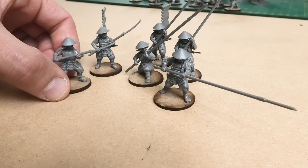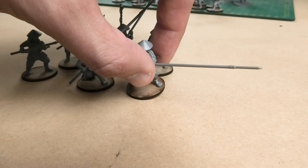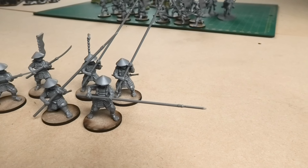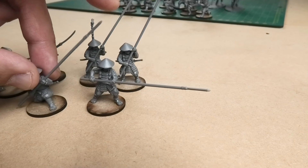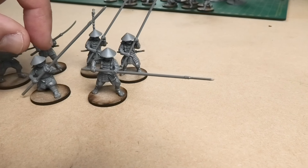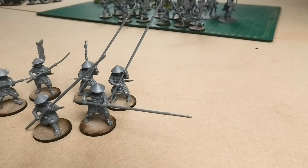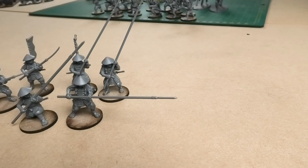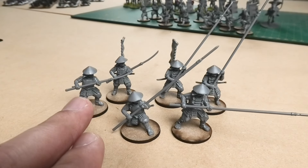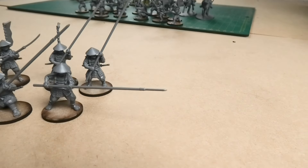The Naginata are quite nice because of their proportion scale. The Yari may have been different lengths, but these are long spears verging on towards short pikes really. In plastic these could be quite vulnerable to breakages, and in terms of replacing them you'd have to drill through both moulded hands to replace them with a steel rod, which might be quite fiddly. So whilst these spears may have existed at this length in this period, I think they might have been better served making them a little bit shorter — particularly in poses like this one where they're levelled.